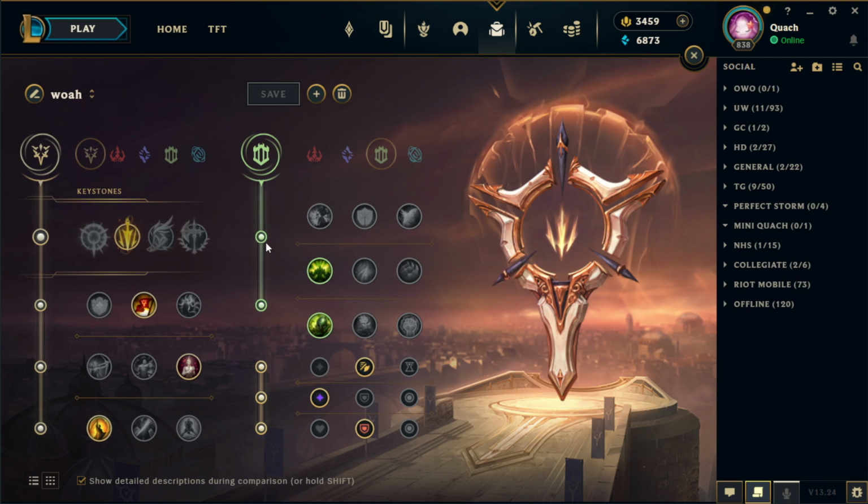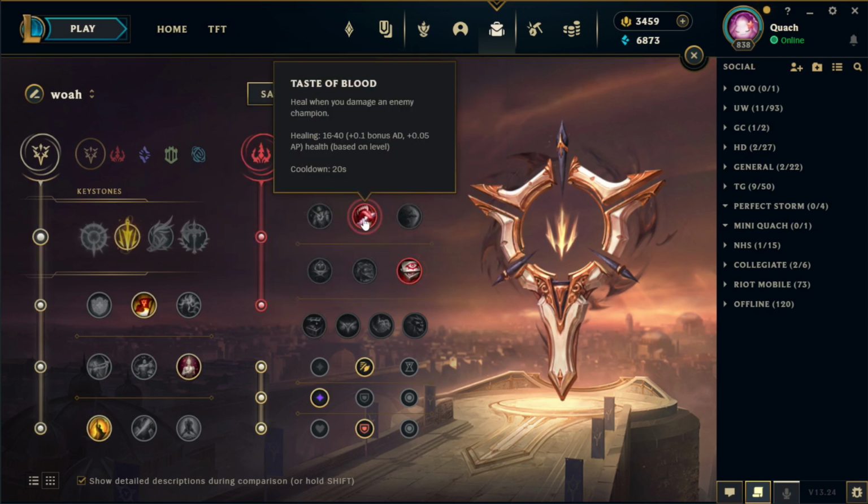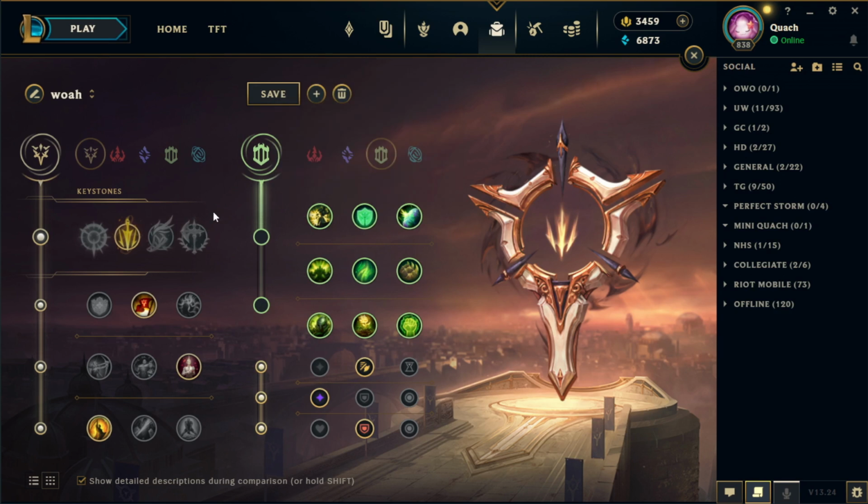Another option instead of that, if you want sustain and you don't feel the need for whatever reason to be tanky, you can actually opt for Domination and access Taste of Blood and go for something like Treasure Hunter or Eyeball Collection, things of that nature, just so you can also have sustain and your max HP or defensive stats are not as important. That's a very rare case, right?